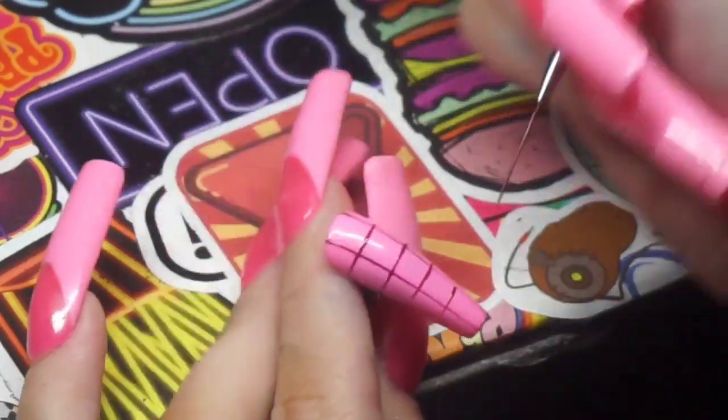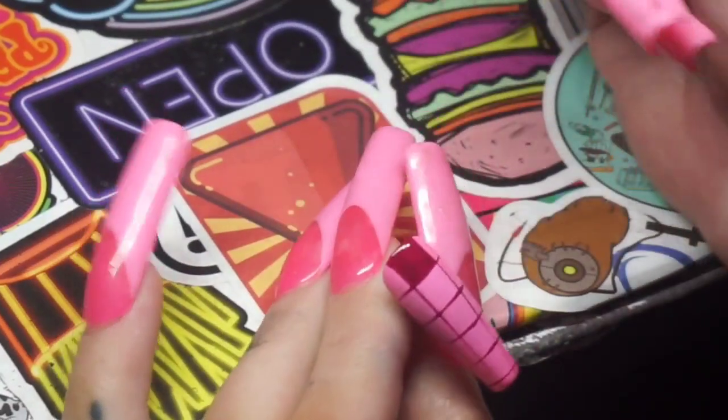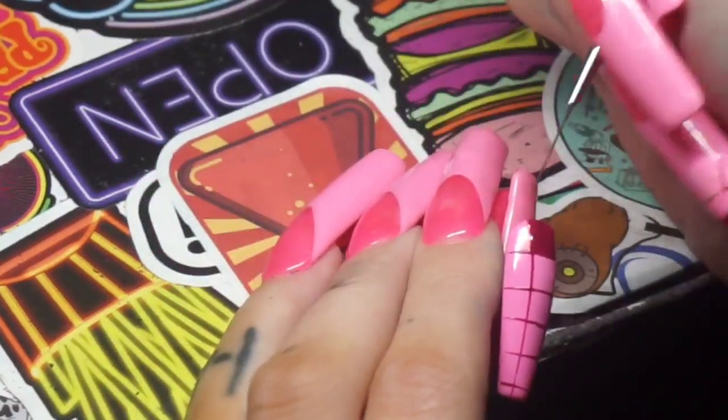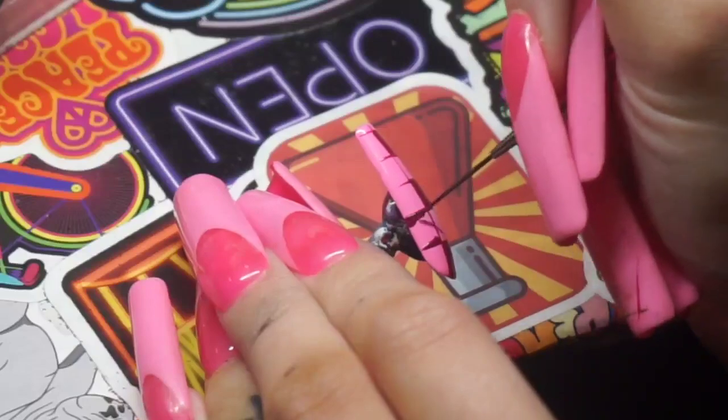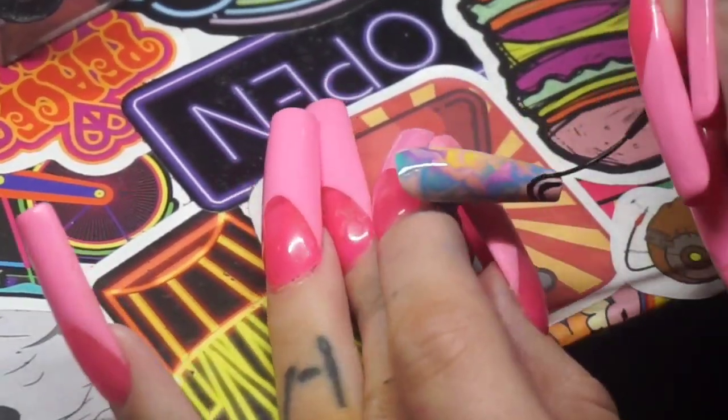I've tried to do this with a regular short brush. It's so ridiculously hard. Don't even bother. And then I just go in and fill in the little squares with a shorter haired brush so it's a little bit easier. Okay, and for this nail, I'm just making these weird little lines.